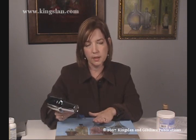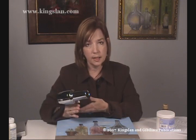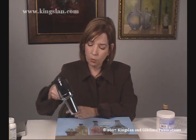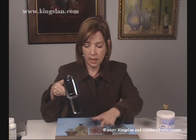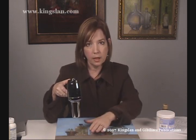What you have to do is heat the paint up to 265 degrees for just a couple of minutes, and you can either do it with this heat gun or with a home oven. If you plan on using the heat gun, you position it just a few inches above the surface. It dries about a 3-inch radius. You hold it in one spot and then move it to the next spot.